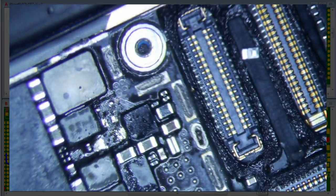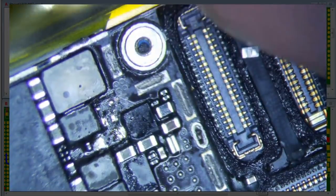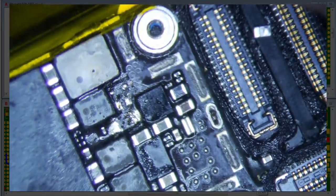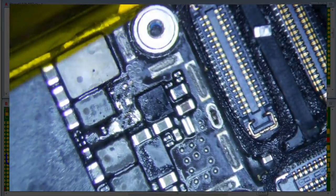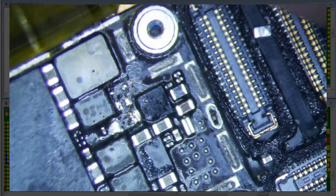Yeah, I think we have to do it because we saw the little doo-doo on it. If we didn't see the doo-doo on it, I don't think it'd be necessary, but since we saw the doo-doo, you gotta do what the doo-doo says. Come on, man.